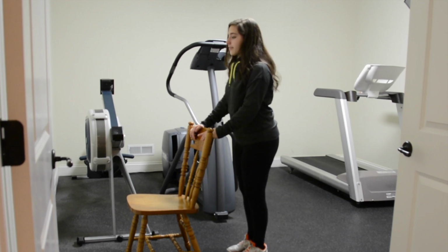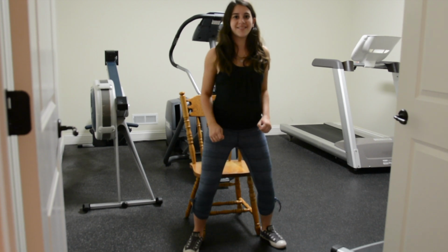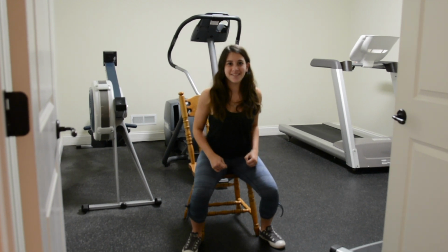Now, let's do a substitute for squats, and yes, you're going to need your chair again. So, sit down in your chair and try to stand up completely without using your hands, focusing on your core. Also, try to keep your back straight while doing this exercise. Try to do 10 chair sits without using your hands.